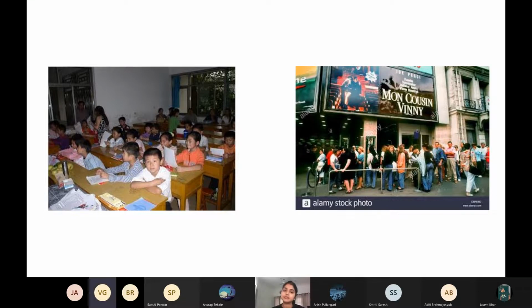So yeah, one is a school and the other is probably a theater. Yes, the location. So the first one is a school. These are the kids studying in the school, and in the second one, it's a theater. People who are waiting outside. So I asked this question to one of my friends, and she said that people on the right are waiting to go inside, and people on the left are waiting to come outside. And it generally happens in a classroom. Okay, anything else?